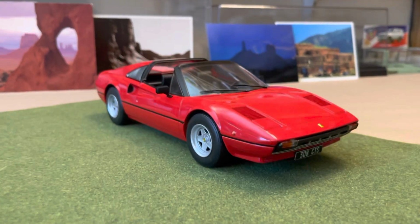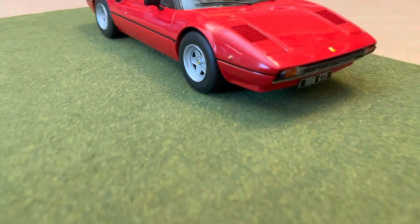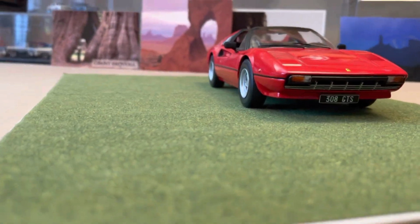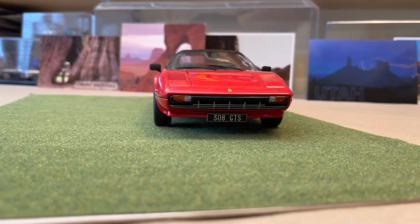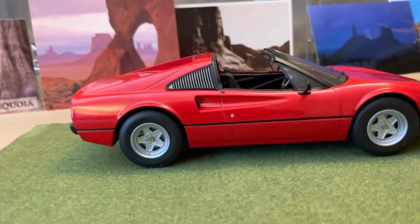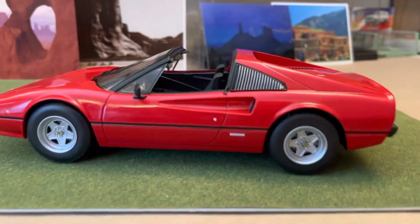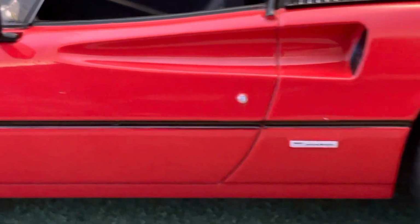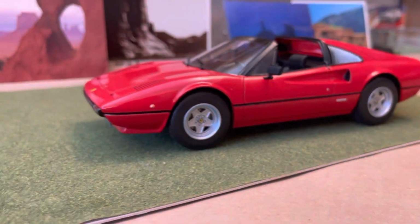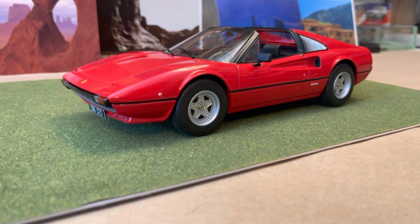Let's see if we can get low. Can't get this much lower. Let's see how low this car is. Yeah, very cool. So, we'll take a look at the box. You see Pininfarina is only on one side. That's the other thing I noticed. I just love this car. I know a lot of people probably want an opening one, but with Ferrari licensing and the people that make these cars, the price goes up pretty quickly. So, I'm very happy to have this one.